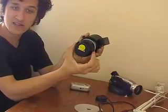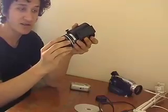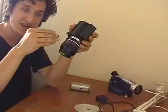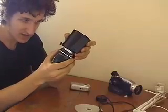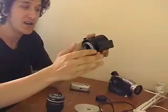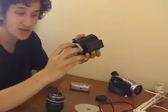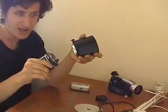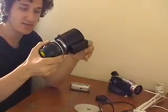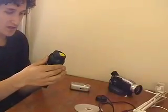So when you do pull focus, it's likely that the whole lens will turn rather than just the ring, because it's not clicked into place. Now this is only an issue with the Nikon lenses. With the Canon lenses, they're designed differently — I haven't used Canon lenses but I've been told the Canon lenses actually screw on. This is the Canon FD mount, so they don't need to click.